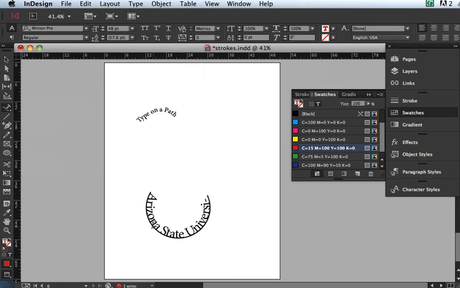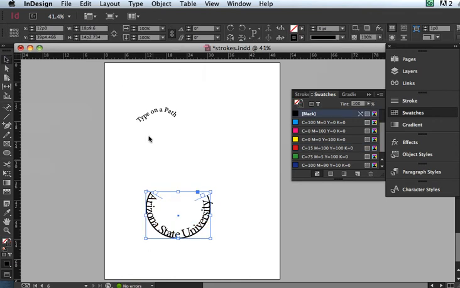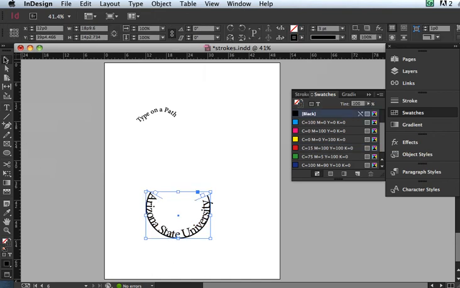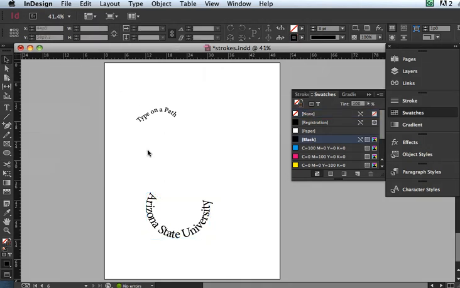I have it too long, so here I'm going to double click and make it slightly smaller so you can see the whole thing. So there you go. You can do it that way. You can also change the baseline of this using your character panel, which I do not have out here, but I could. I could tell it to appear on the other side of the baseline or whatever, however I want it to look. On this one, I would most likely get rid of the path, and so there I have a nice little curved version of my text, and that's how you do type on a path.